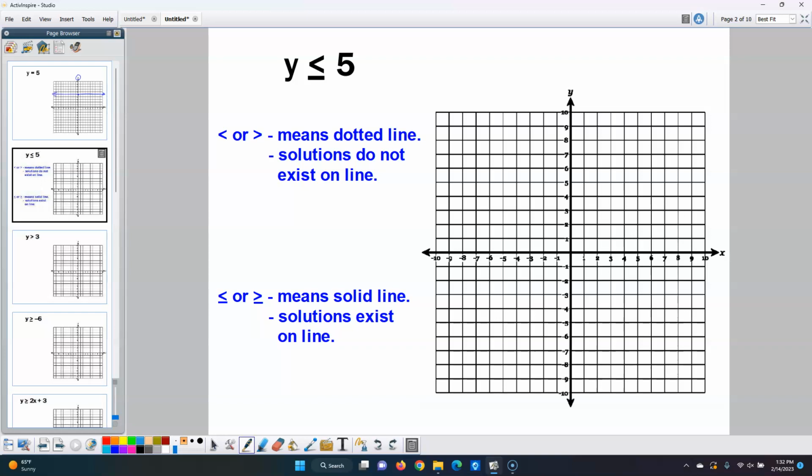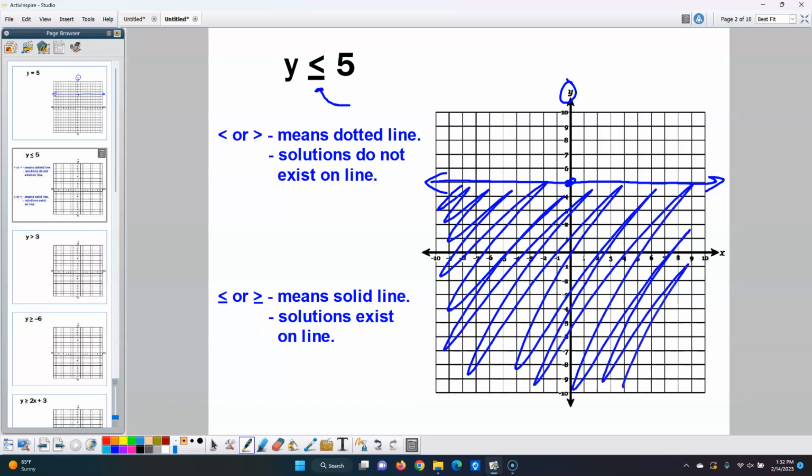So y is less than or equal to 5. You're going to treat it just like there was an equal sign there. So I'm going to go to the y, and there's the 5, and there's an equals to under there, so I know it's going to be a solid line like that. And just like with the inequality, just the basics that you're solving, you're going to have to shade some. And so this one says y is less than or equal to 5. That means I'm shading below that line if it's less than 5. So everything that's below that 5, this is all that I'm shading right there.